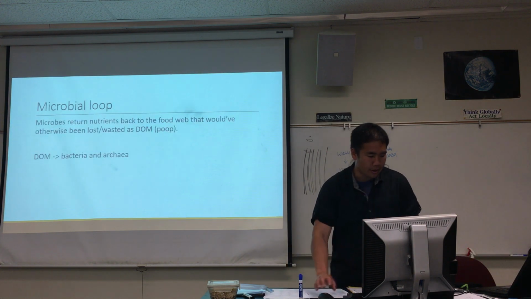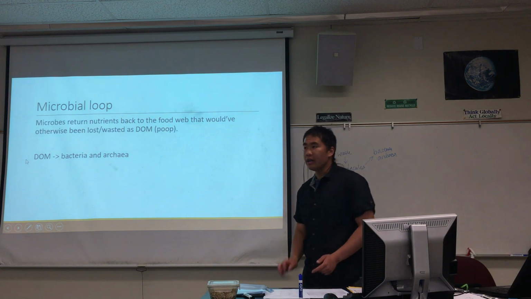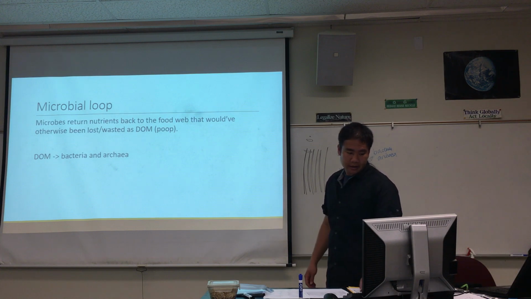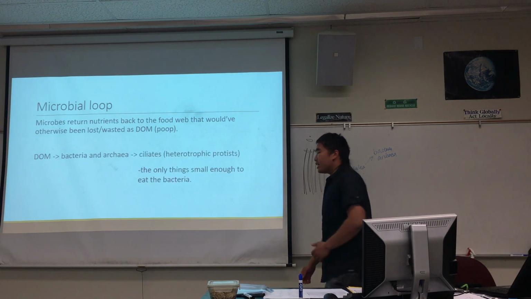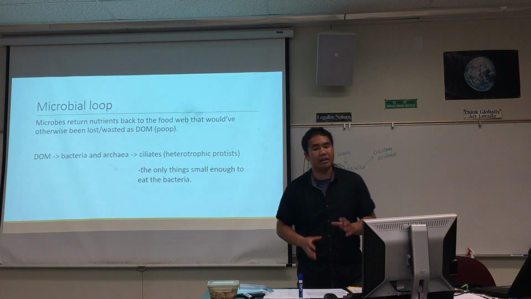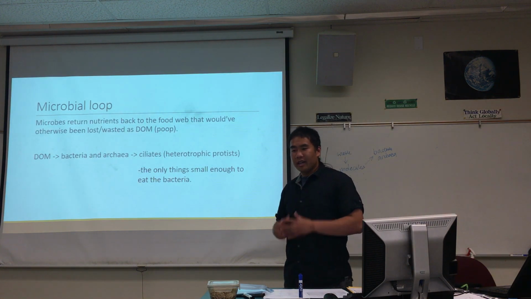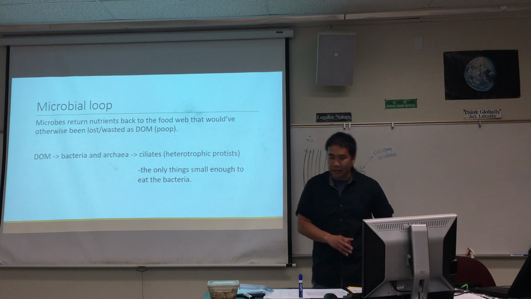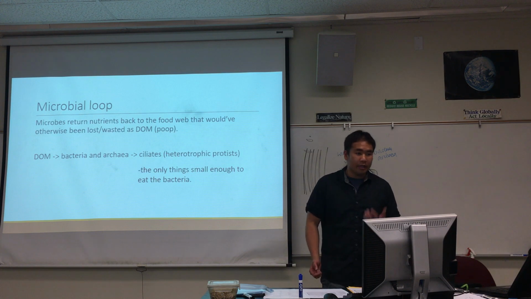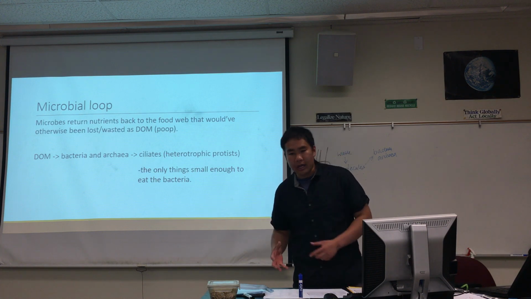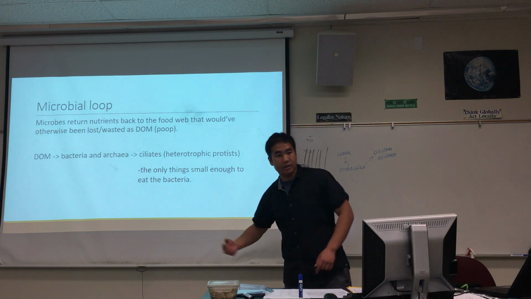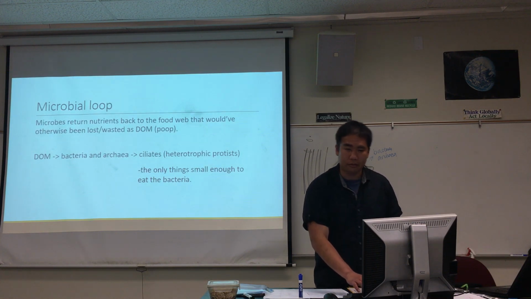Okay. All right. So to recap on the whole thing, DOM is the solid waste that gets dissolved, it comes out, gets eaten by the bacteria and archaea. The bacteria and archaea then get eaten by heterotrophic protists, right? So keep in mind, the heterotrophic protist is the most important link here, right? Because that is like the key player that joins the bacteria to the zooplankton. The zooplankton is already part of the food web, and the bacteria is the only thing small enough to eat DOM. So who's the one that connects those two, the eaters of the DOM and the actual food web? It's the protists. Right? The heterotrophic protists are the ones connecting those two groups.